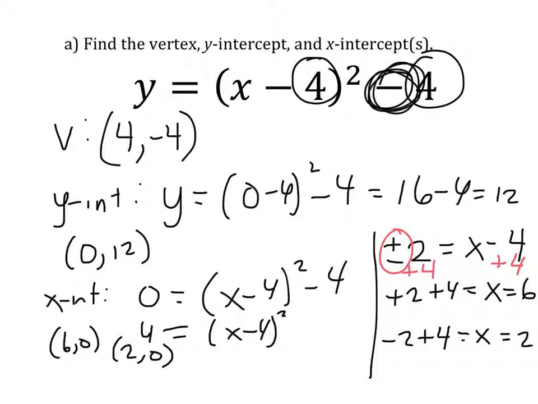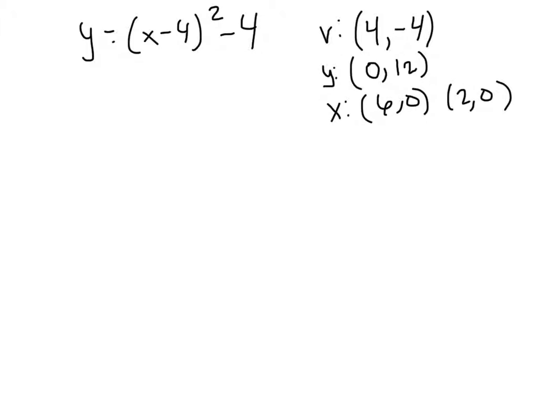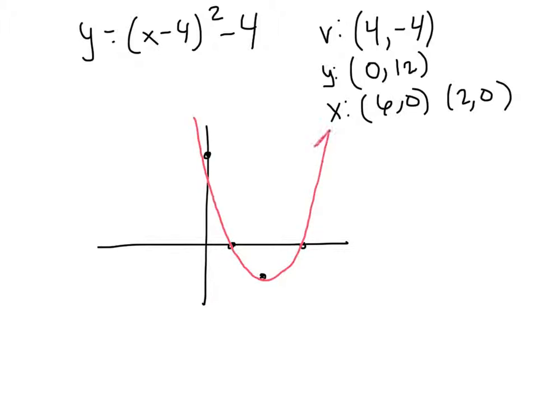Part B asks us to graph the function. In order to graph any function, you can make an XY table, but for the quadratic you can also use the information we discovered before. For example, we know the vertex now, we know the y-intercept, and we know the x-intercepts. So if I plot the vertex at approximately (4, -4), the y-intercept at (0, 12), and the x-intercepts at (6, 0) and (2, 0), and I draw this final parabola, it looks roughly like that.